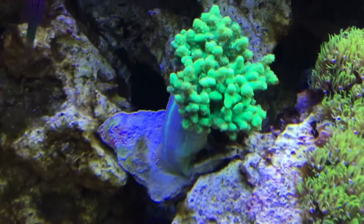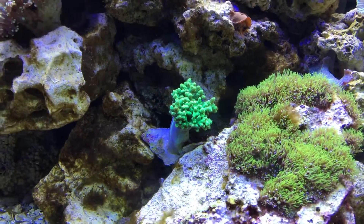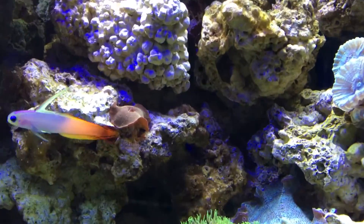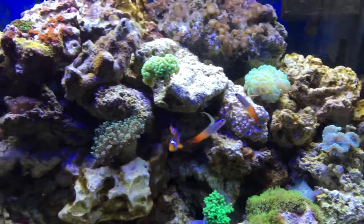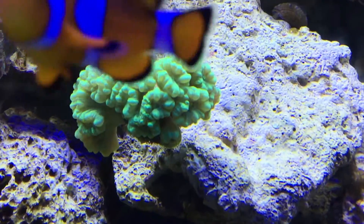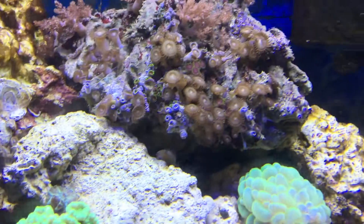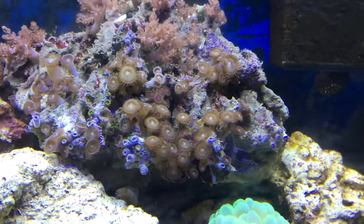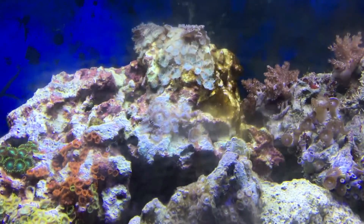This is like an Ultra something — I forgot exactly what it's called. I also have a golden mushroom here; it's really cool at nighttime when you turn your actinic lights on. This is also the Ultra Candy Coral — they're pretty cool. Got a little colony of Kenya tree, some Zoas, and some polyps up here.